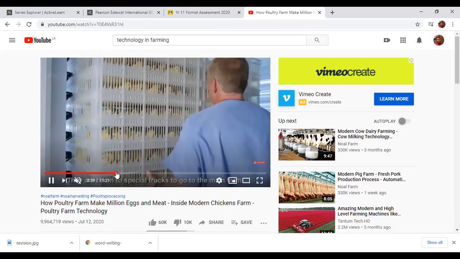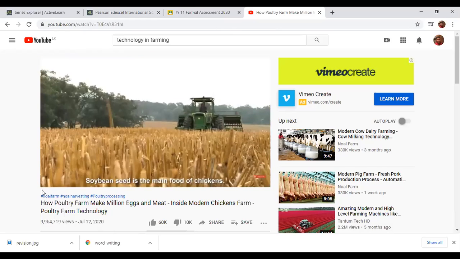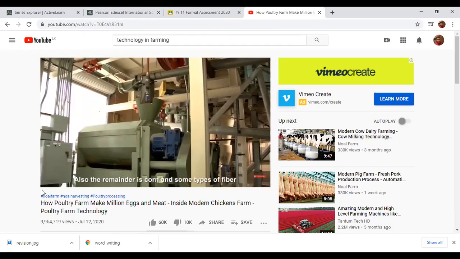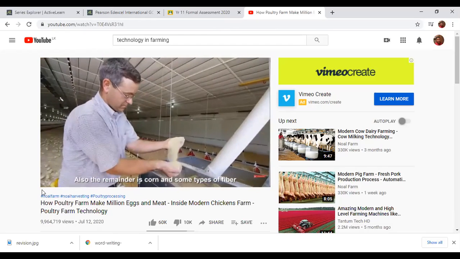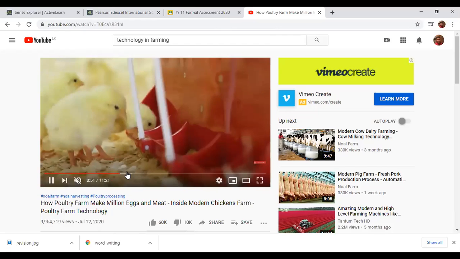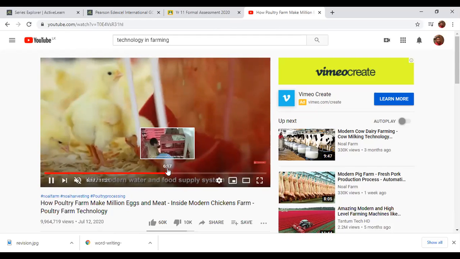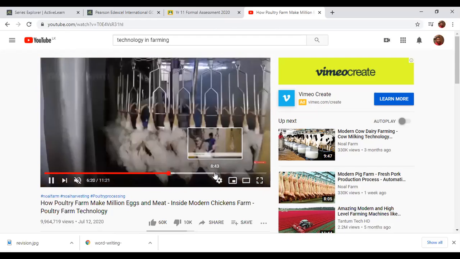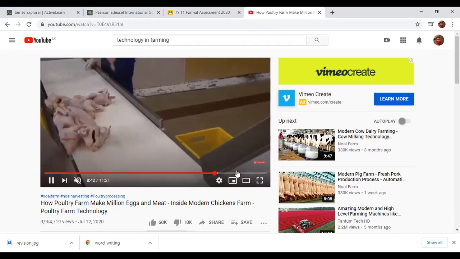And then you can see these are the soybeans and everything manufactured for the food for the animals, right? They are giving that items. You can see these are the main thing they are giving, like farming. Then after that, you can see the process of how they manufacture the chicken and everything, the production. It goes to market like this.